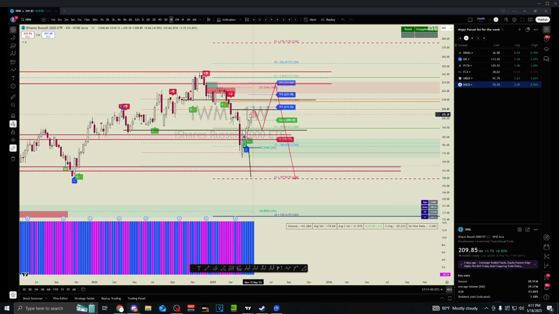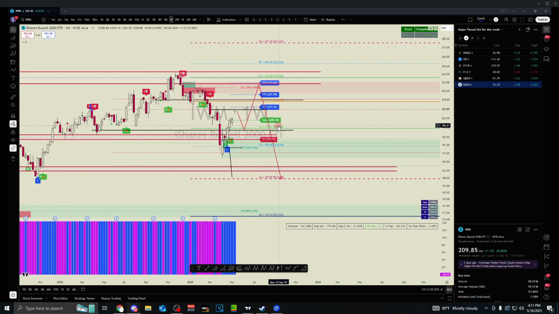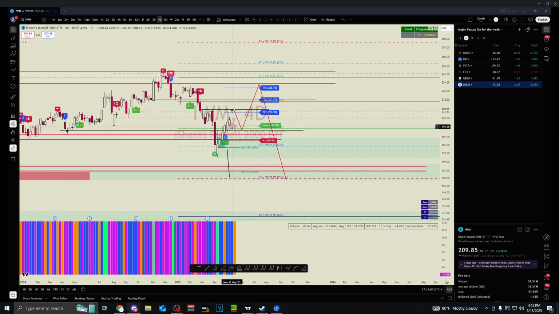So for me, that being said, we're not going to get the break of structure in one shot on this one. We're going to get the pullback on this one, right? So when you get the pullback, that was my first bias looking at the chart, right? Then I'll go on the 4 day, and I'll see, okay, there's a huge structure, right?